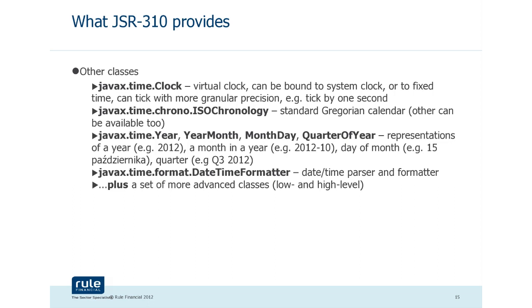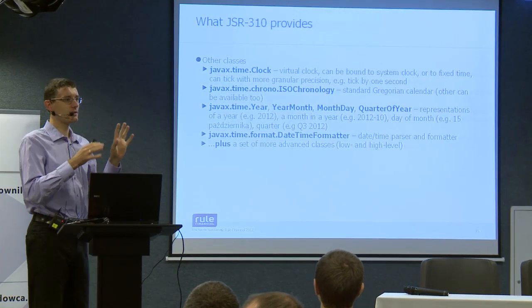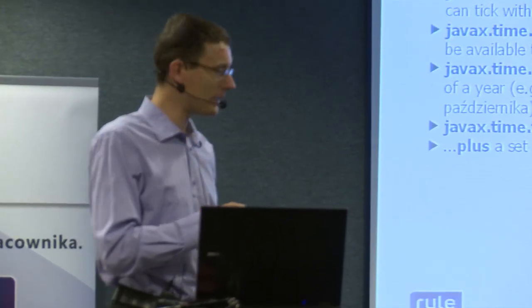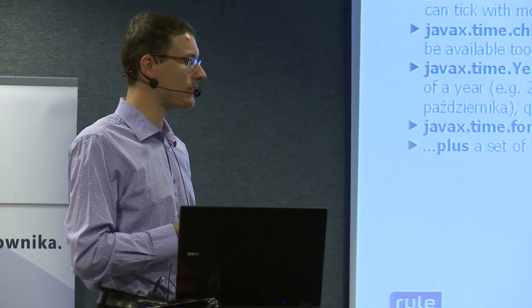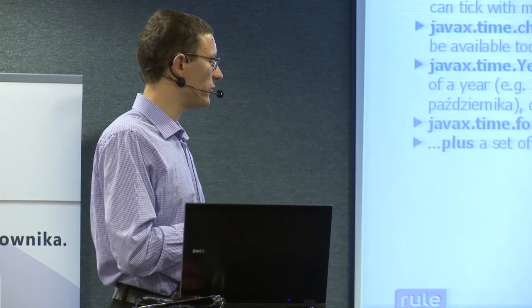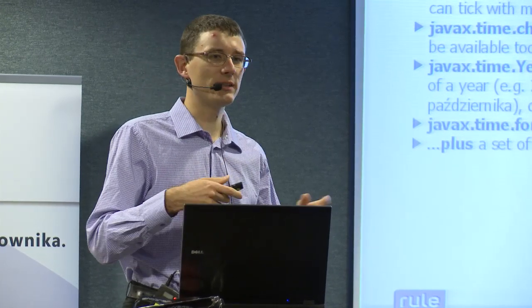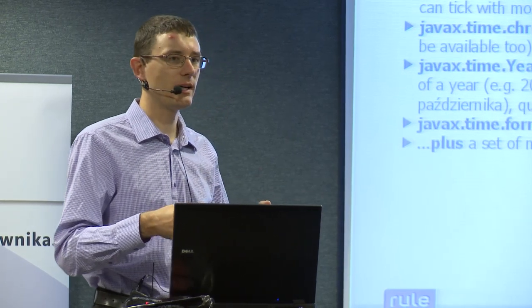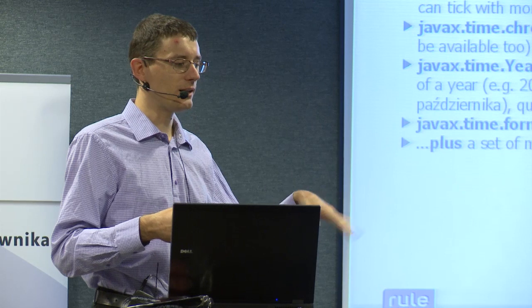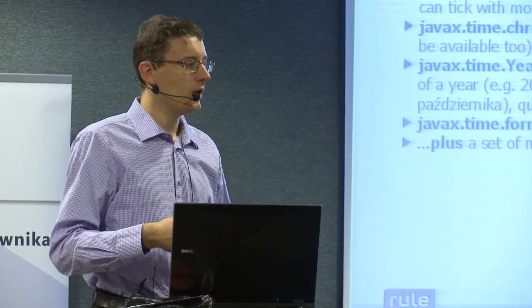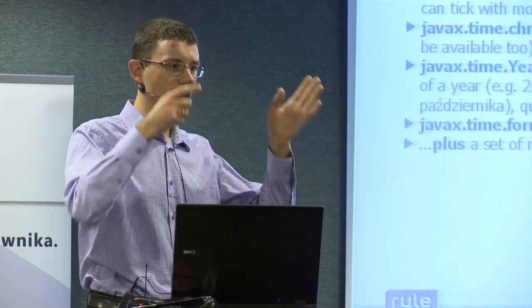There are lots more things in ThreeTen. First we have a Clock, which is what I described, this abstract clock pattern. So it implements this pattern. You can inject this clock into your classes, and by default you will get different implementations of Clock. You can have a clock which is bound to the system clock. You will have another which is bound to the system clock, but in the UTC time zone, because it can be useful. You can have a clock which is fixed.